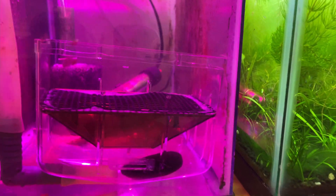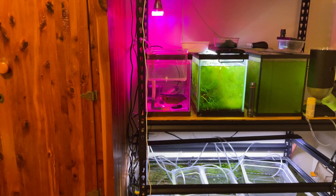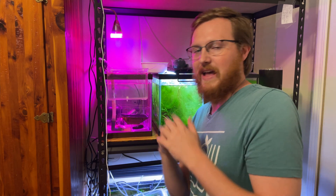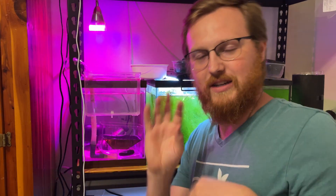It's all very easy to assemble, very plug and play. You only have to buy like four different things really, and it's super easy. I've found it to be very efficient at collecting eggs for non-adhesive egg scatterers. And that's all I'm going to say about the actual system — if you guys want to see how I built that, check the description link.